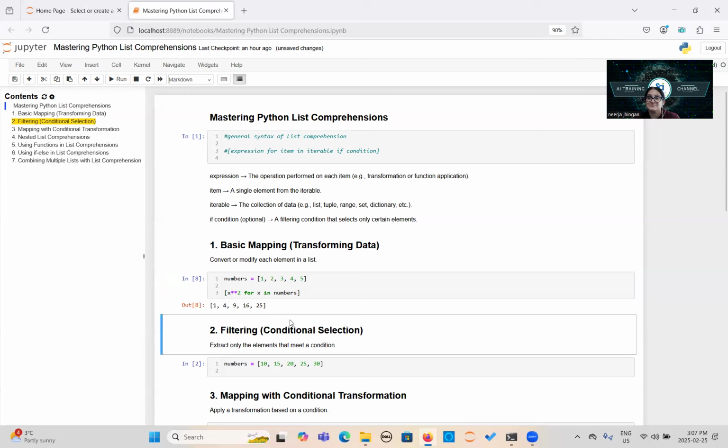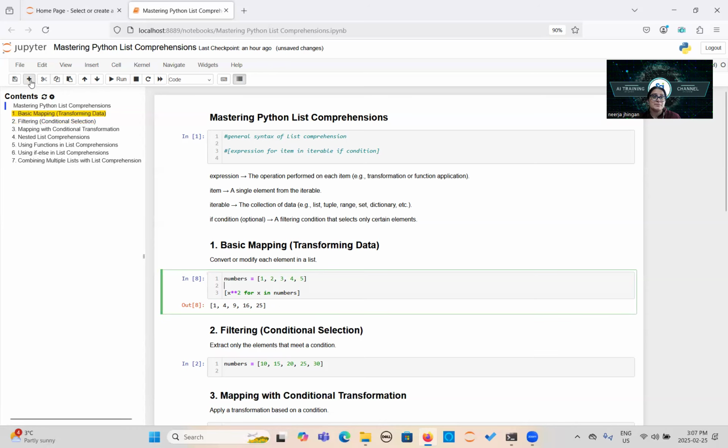Look at this, right? So what does it mean? It is just one line of code, but what it does is: first, it picks up a number from the list using the for loop, then squares it and gives you the result. The whole loop runs until the elements in your list are finished. So this is a very easy way to run complex loops in a single line using list comprehension.